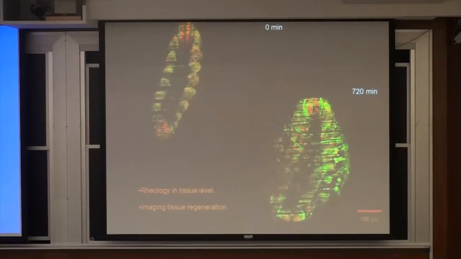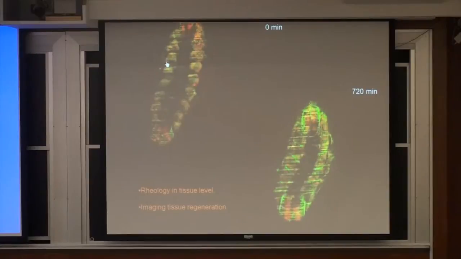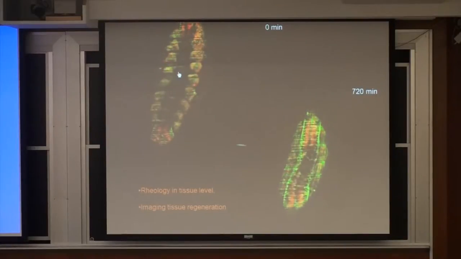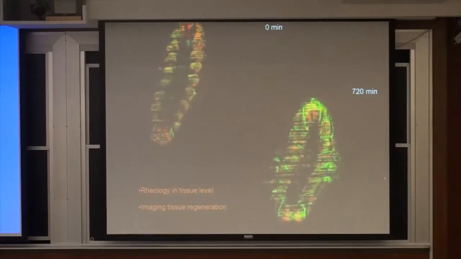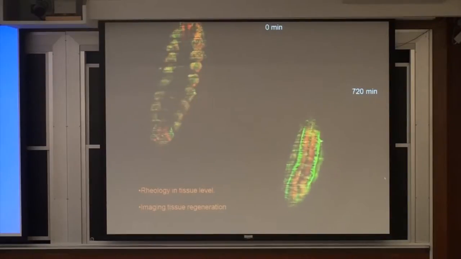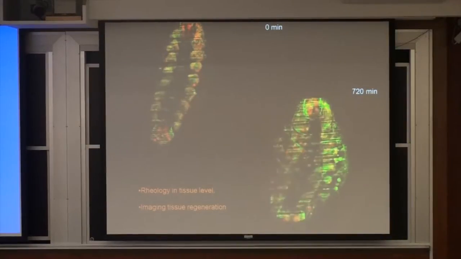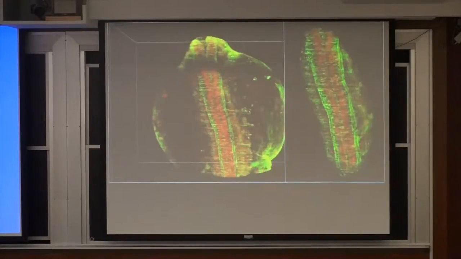Similarly, we can go in from this point, once we go into the later stage. You can see here the muscle tissue formation after around 12 hours. Whole imaging is happening on the microscope continuously, and at each time point you can see how the tissue degeneration is taking place. So basically, you can see this kind of structure, and after 12 hours of continuous imaging, you can see how the muscle formations are happening.